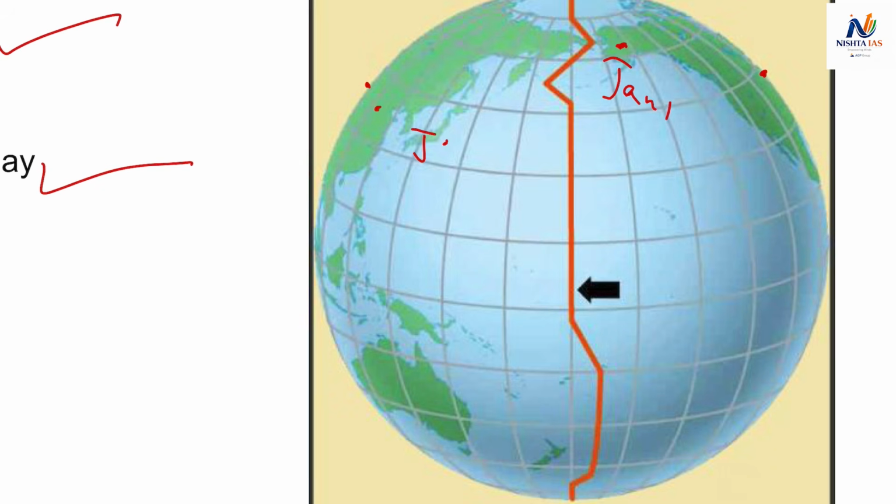So friends, now when Alaska is celebrating Happy New Year, the very moment when the sun shifts to the other side, we get January 2 here, not January 1. So January 2 comes here as and when the sun shifts, and then the day changes. Say for example, a person who moves from Alaska to Japan or Alaska to Russia in this fashion, now he has to celebrate Happy New Year on January 1st.